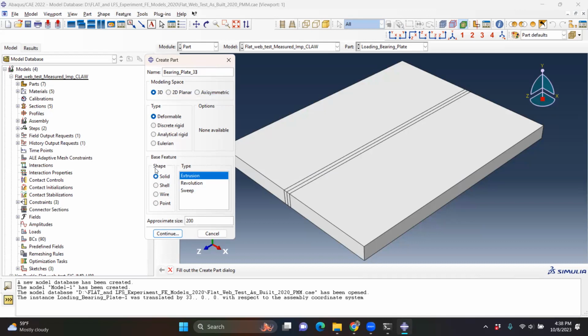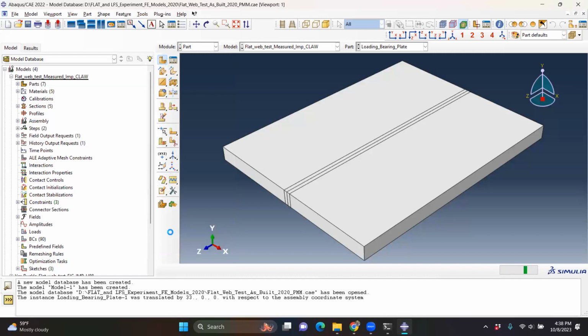We're going to keep the type as deformable. The modeling space is always 3D. For the shape, this is where we choose solid, and for the type we're going to keep extrusion. And we just click continue.